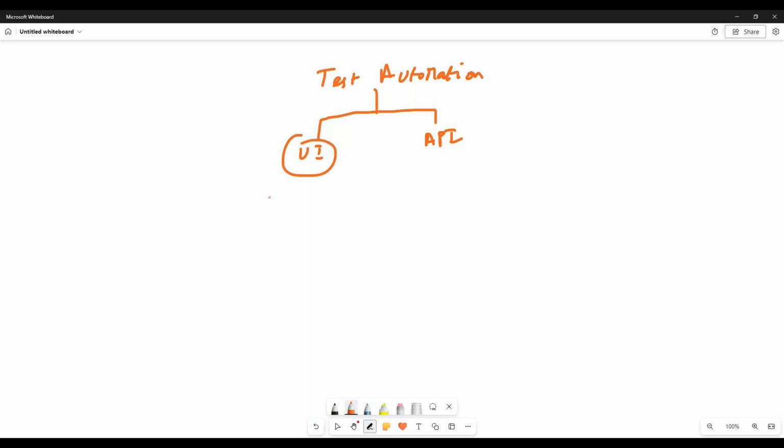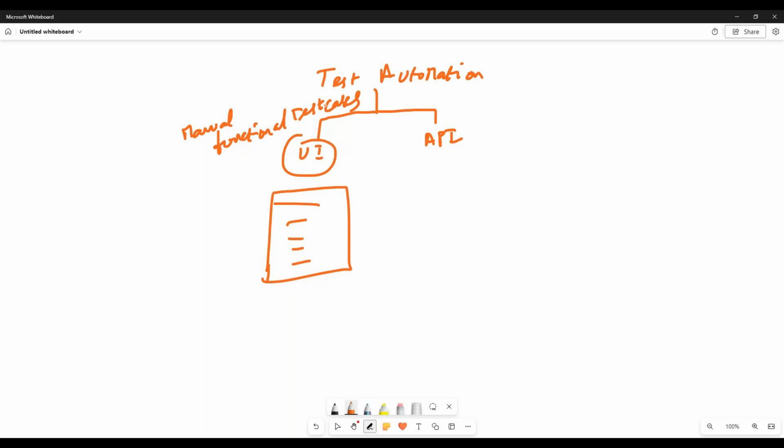So you would have a definite browser where your application would be loaded, and the test cases that you have. When I say test cases, I mean the manual functional test cases.